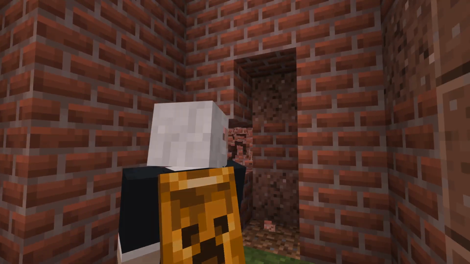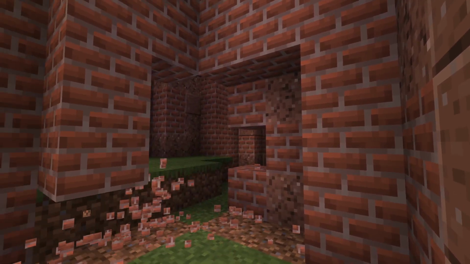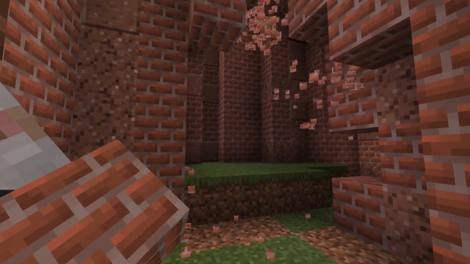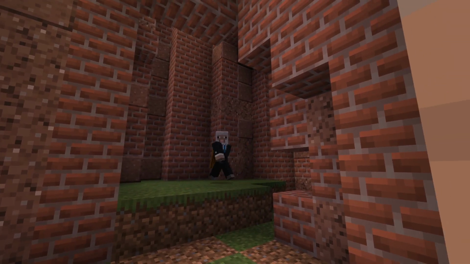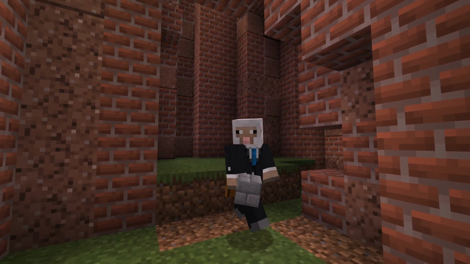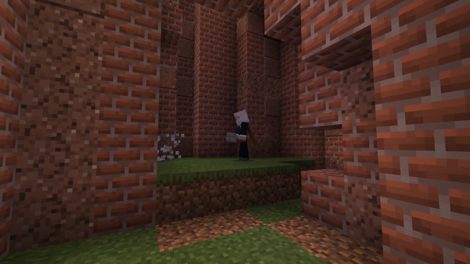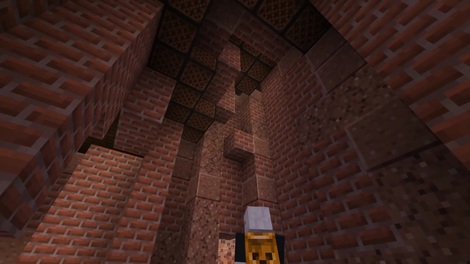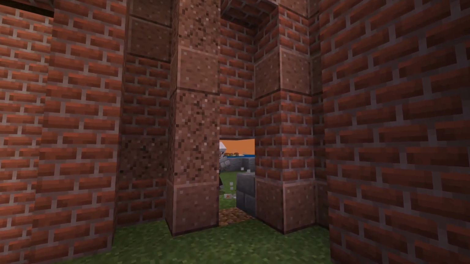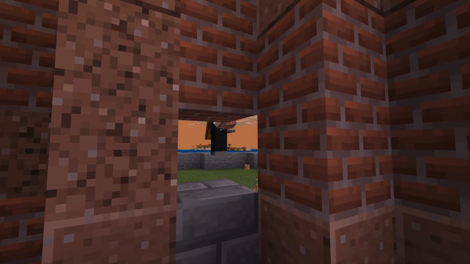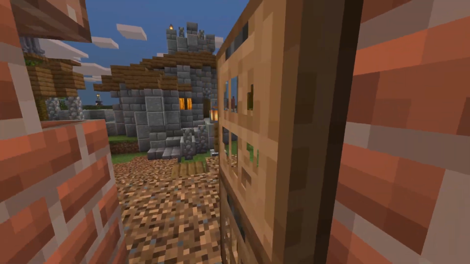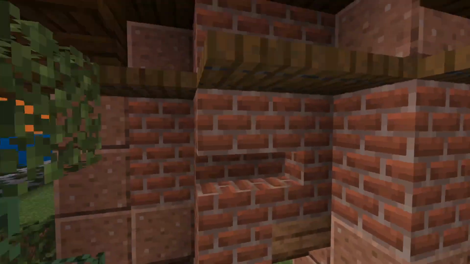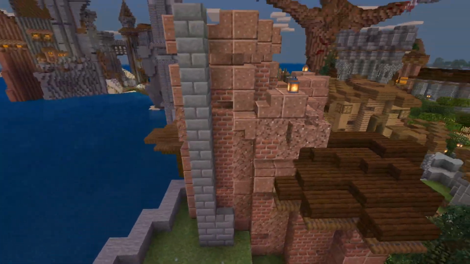Oh, there we go. There's the other part of this. And here we go. So we have this much room. Where would I want a stove? That's a good question. I think this back corner is probably a decent spot. So I'm going to build myself a little bit of a chimney here. I forgot to make a copy of this world too, so I'm going to delete this later.